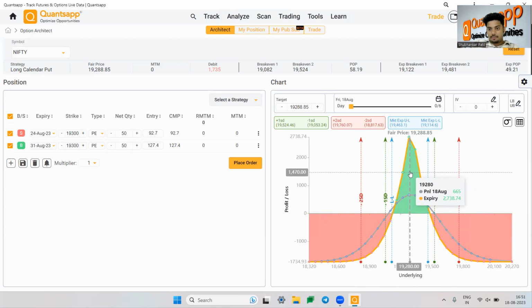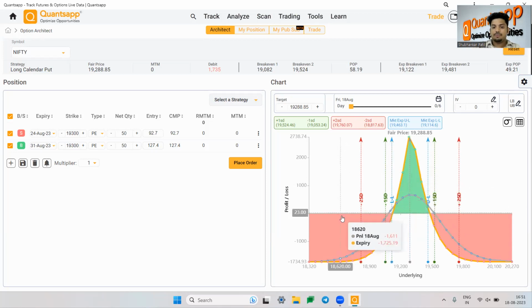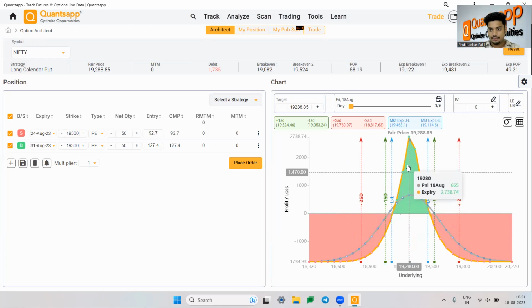So the reason doing a calendar on the put side would be more attractive is because of the implied volatilities on the put side. If you just open an option chain, you will generally see put side implied volatilities being relatively higher as compared to call. It will not be a very big difference, but still you will see a relative difference, which is that put side IVs will be relatively higher. So you'll get more premium on the put side, and eventually this strategy will give you more, and this will be more attractive is what I meant to say when you do it on the put side. It will work exactly the same, except this will give you much better reward to risk if you do it on the put side.